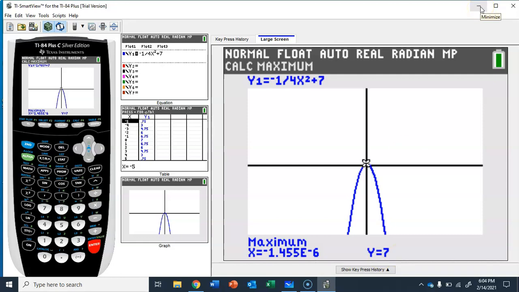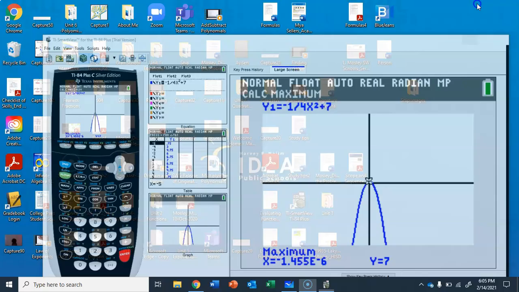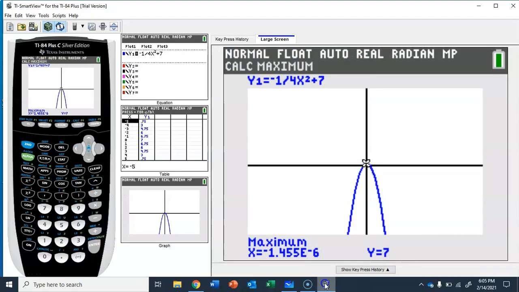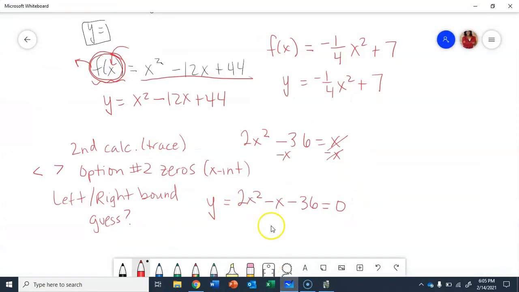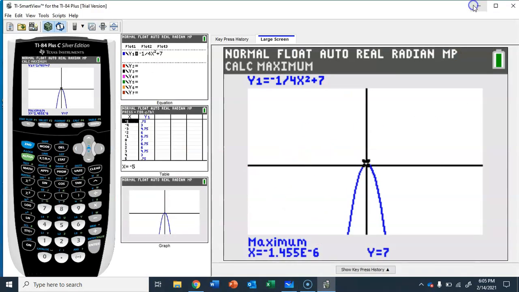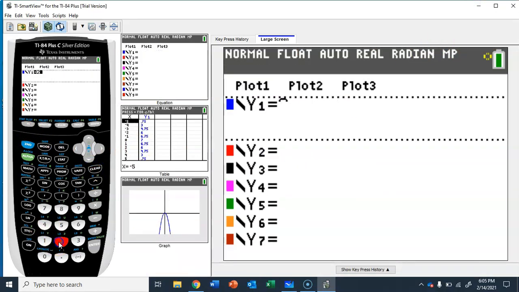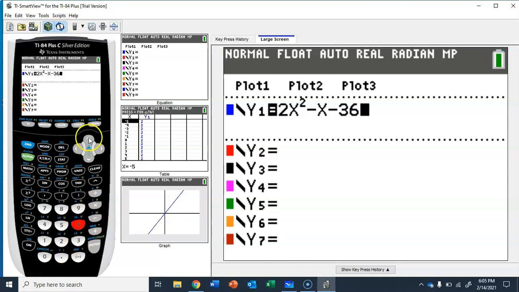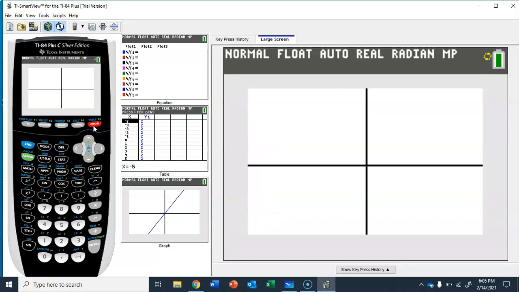For the sake of the video, it's already at 30 minutes. I guess let me do one more graphing and I'll cut it there because I still need to show you factoring. But what was the other problem I need to graph super quick? Right here. Oops, where'd it go? Yeah, I need to do this 2x squared minus x minus 36. Okay, so again, y equals, let me clear this out, 2x squared minus x. I think it was minus 36. Yeah. All right, let's graph this one. It's facing upward.